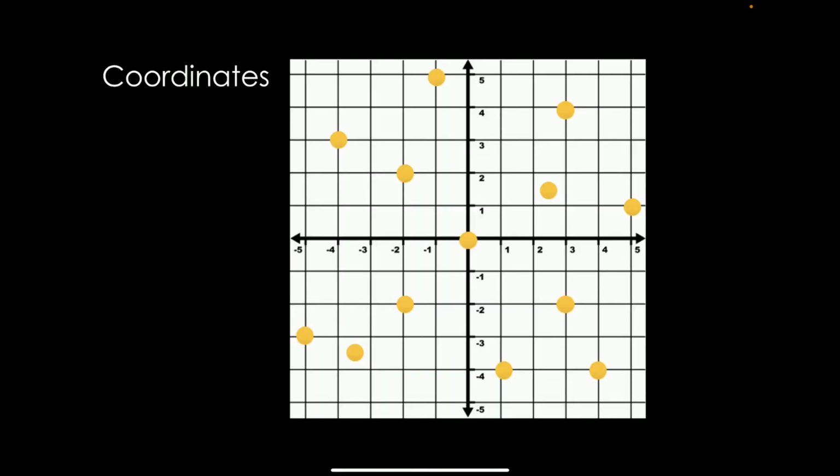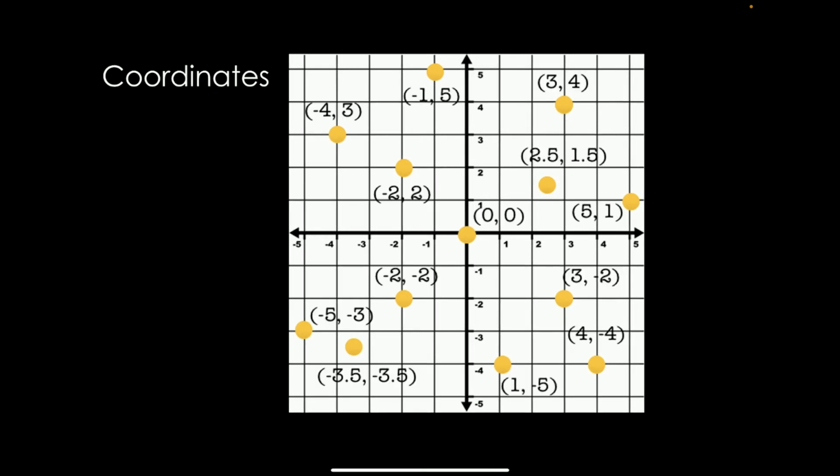Okay, so first of all then, what I'd like you to do is pause the video and have a go at writing out as many of these coordinates as you can. If you want to label them a certain way, you can, but try and think about how many of these you can label, and then I'll put the answers on. Okay, if you've paused the video and had a go at that, here are the answers. Now, I know some of them are not perfectly placed, but I'm sure you've got the majority of them correct.